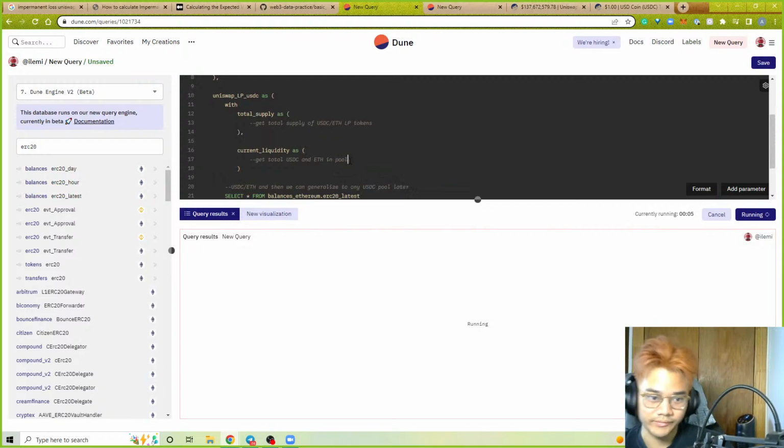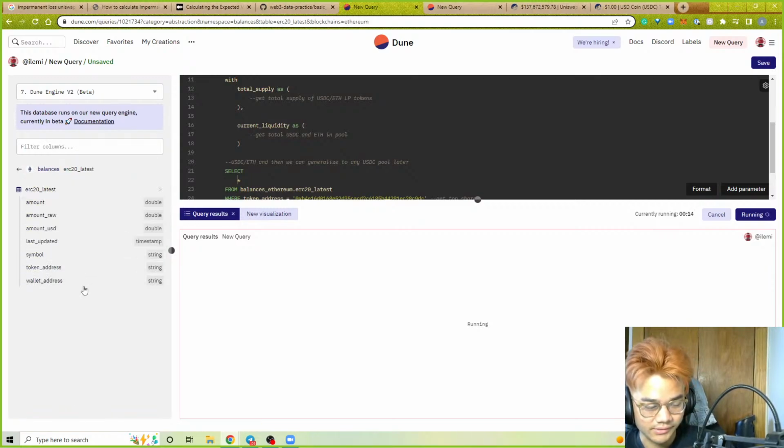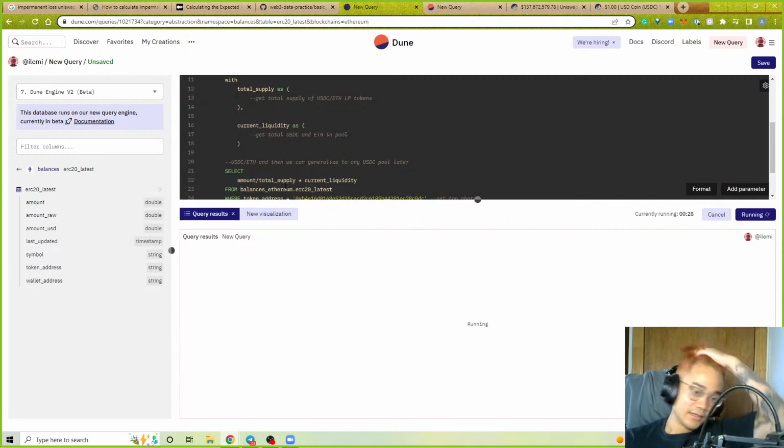Pool. So like we're gonna get people's balances, which again is their amount, which is going to be divided by the total supply, and then that's going to be multiplied by current liquidity, basically.